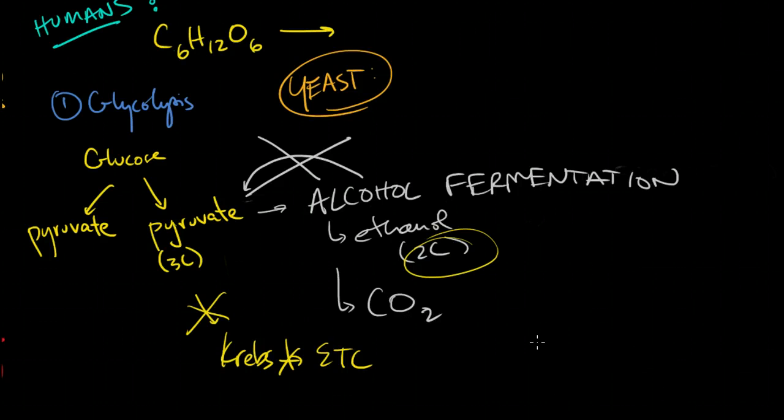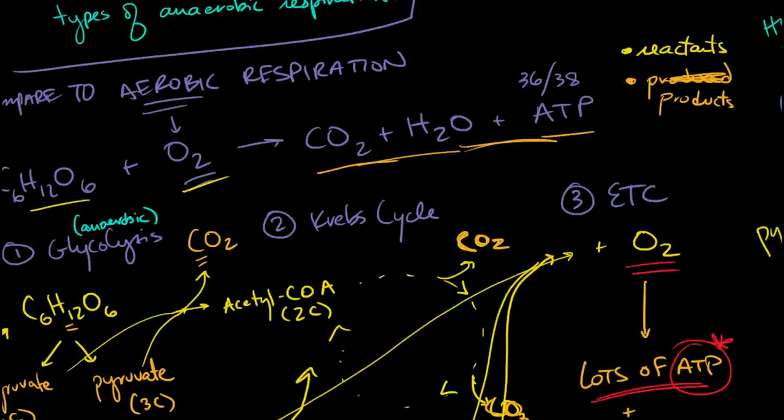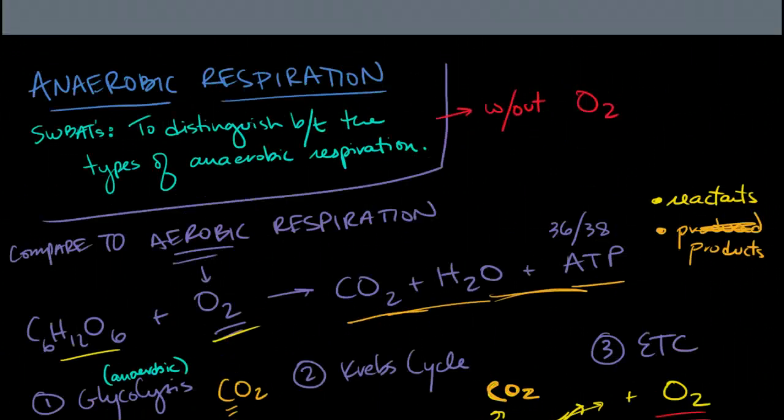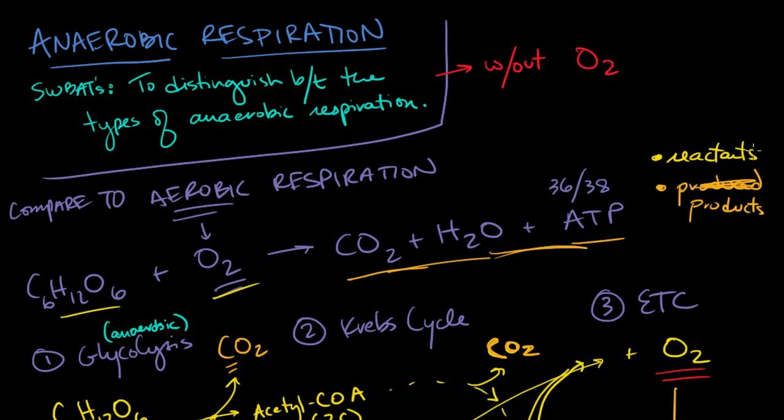So really, what you need to make alcohol, this ethanol, is a sugar, a glucose or glucose-like molecule, and yeast in the absence of oxygen. All right, and those are the two types of anaerobic respiration. You should be able to tell me that story and compare that to aerobic cellular respiration. And I know that's a lot of information. It's almost like a whole unit on its own. So make sure that you spend sufficient time practicing this explanation and that you understand these concepts.